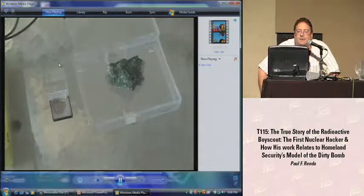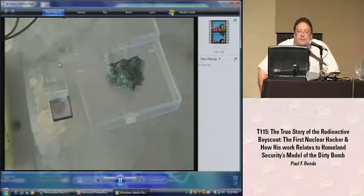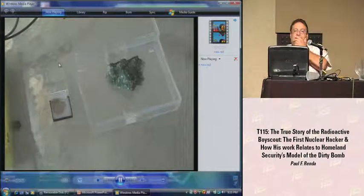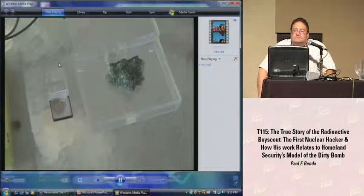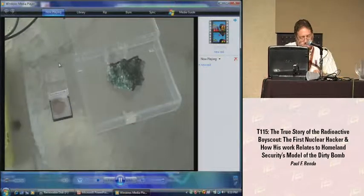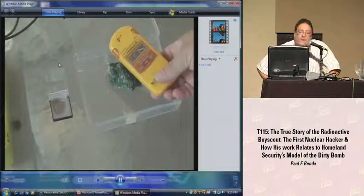Right now, I have two minerals of uranium. I have a green mineral on the right. It's torbernite, and radioactively, it's pretty hot. Then I have another one, which is sort of brownish, smaller one, that's betafite. It's not really that hot radioactively. And there's the alarm.